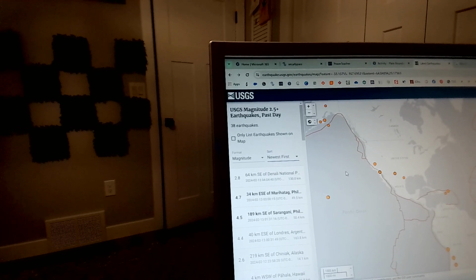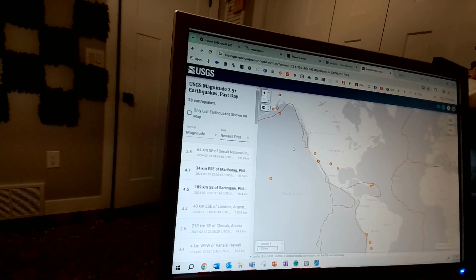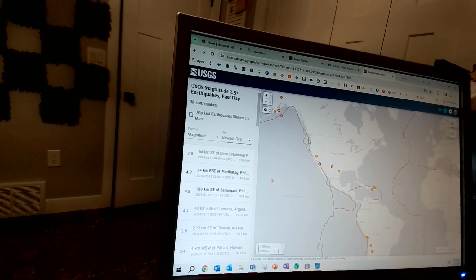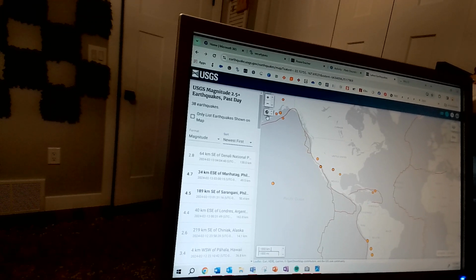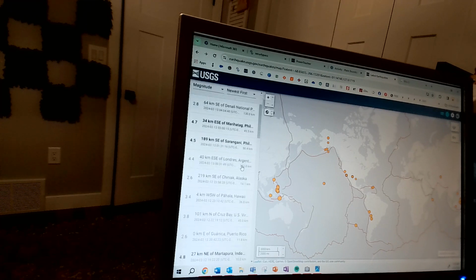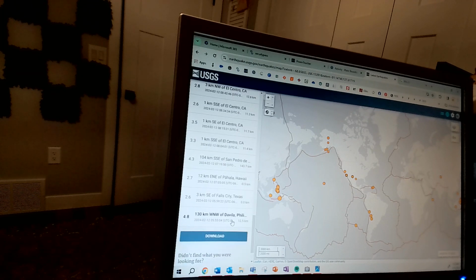This is the United States Geologic Service. Let's see if I can get a better picture. The U.S. Geologic Service website, and it is recording earthquake activity. I say that this is completely going to be different by the time you get to doing this activity, because these are the 38 earthquakes that have occurred just since, well, when is this one?